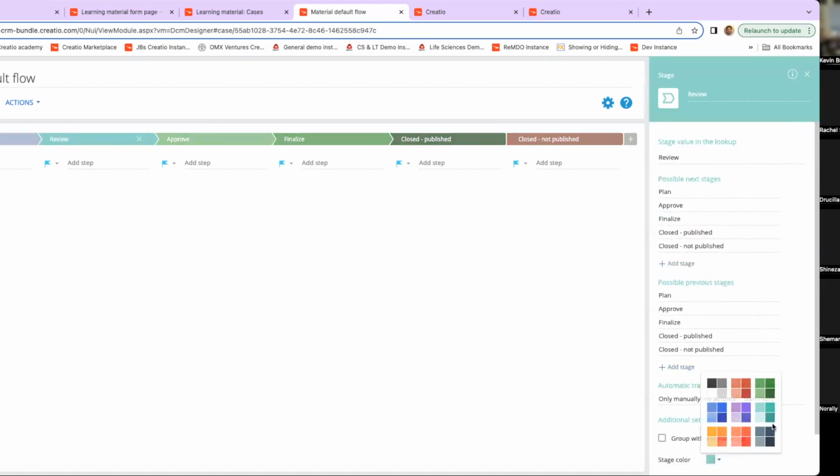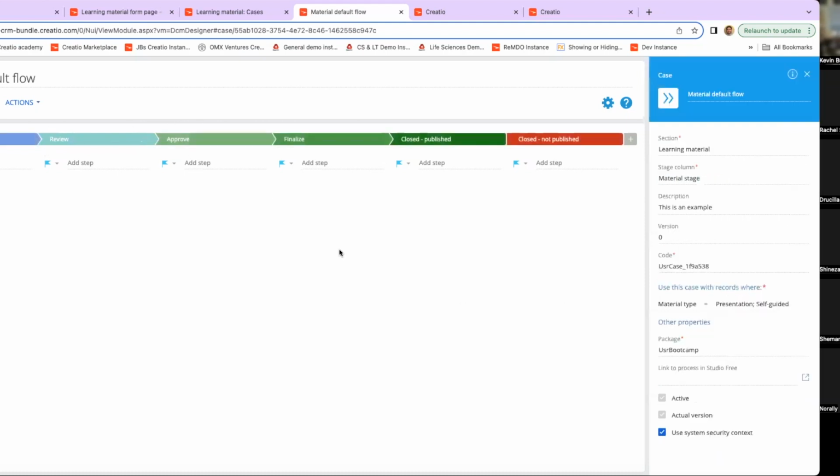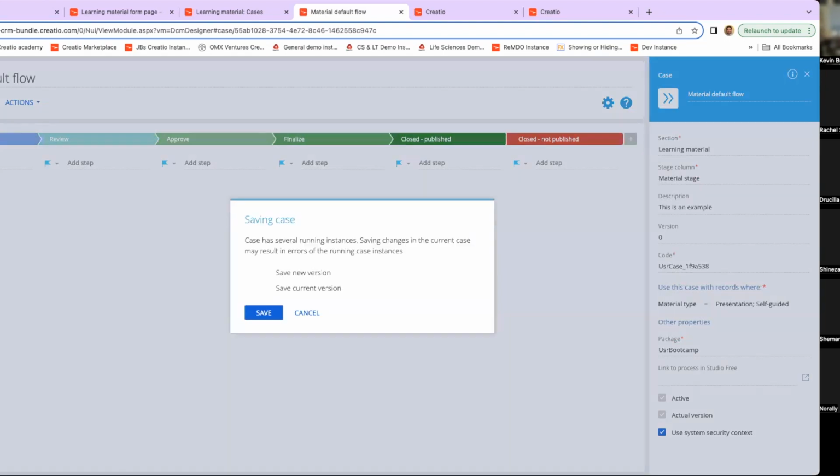I don't know if that fully reads as a blue to green, but you could do the different shades if you wanted to. I could really get into a really light green that then gets more solid as it goes along. But that's up to you in design and what's going to be clear to your users.